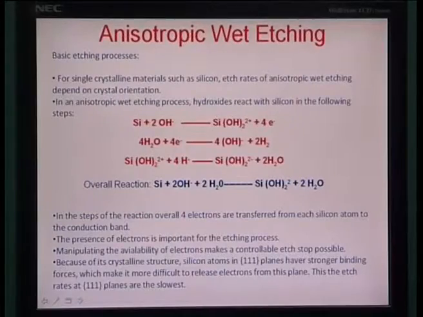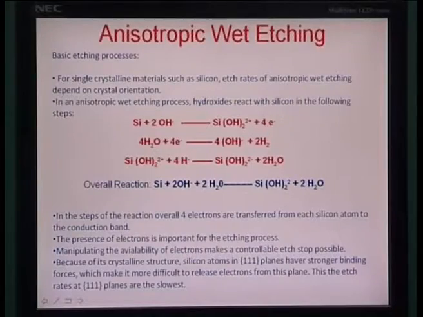So, as it is limited by a flow of electrons from the silicon structure, the problem that one would face in this case is that as the etching continues, there are certain planes of silicon along which there may be a shortage of electron donation. Okay. Electrons are more firmly bound in those planes. Because of that, there are certain planes over which the etch rate is effectively the slowest, and as the process propagates, ultimately the feature which is carved in the silicon is totally based on such directions where the etching takes place the slowest.